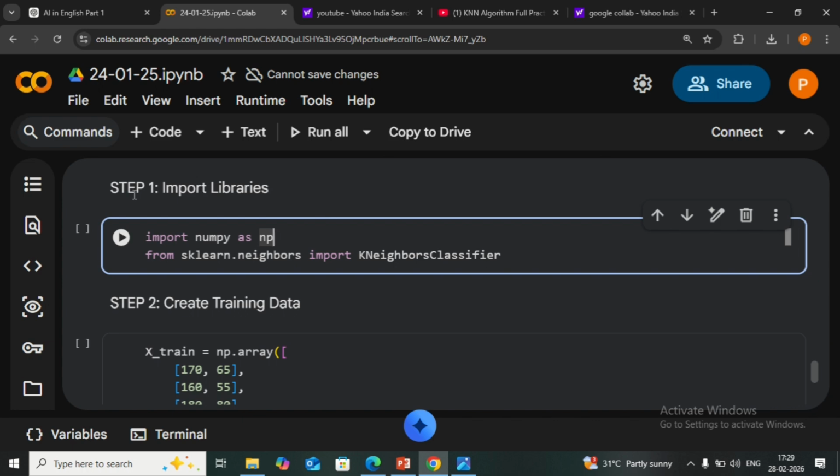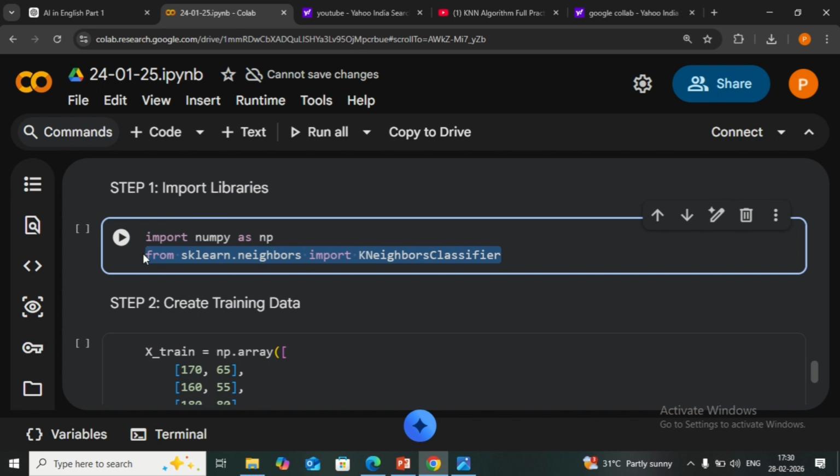So here we have step 1, that is to import libraries. This line here imports NumPy, which helps us work with numbers and arrays. This second line here imports KNeighborsClassifier, which is a ready-made kNN algorithm from Scikit-learn.